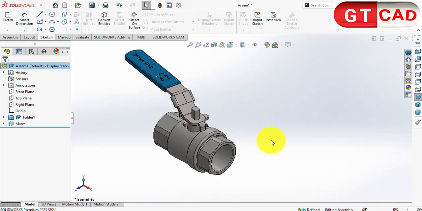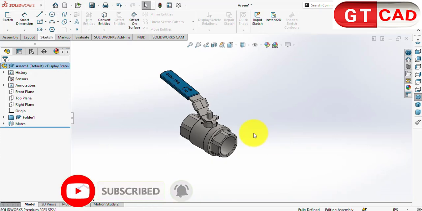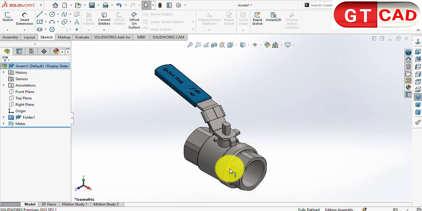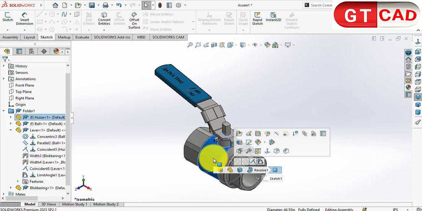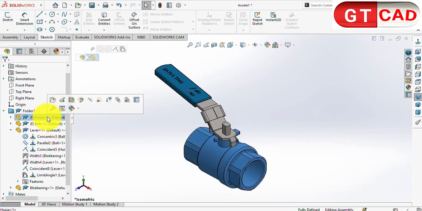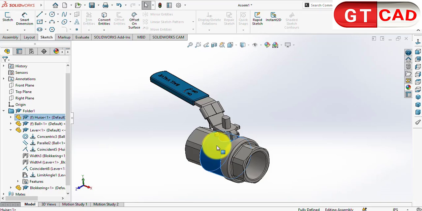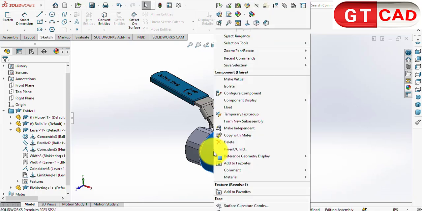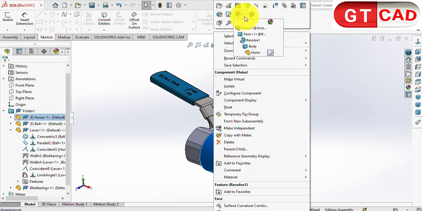The second trick is the appearance. Here we have some ways to change the material, surface and components from the showcase material. For example, I want to change this surface, or this part, which is the housing. When you right click in the appearance, you can select one feature, one part or one surface. You can delete it. Okay, it turns back to default.